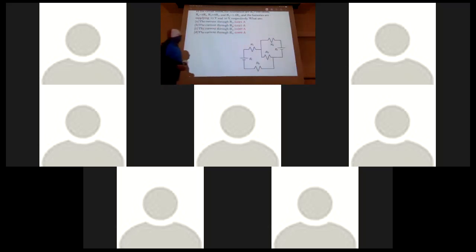So here, this is the first one. This one says that we have this circuit below. So R1 here is 100, R2 is 200, R3 is 300, R4 is 150. And then I have the two batteries where this one is 15 volts and this is 10 amps. So from here, all I want to do is find the current that flows through each one of the different resistors. Now, one thing I've seen in the past, I've asked this question a lot on exams. And just because I ask you the current which runs through each resistor doesn't mean I have to have a separate current through each resistor.